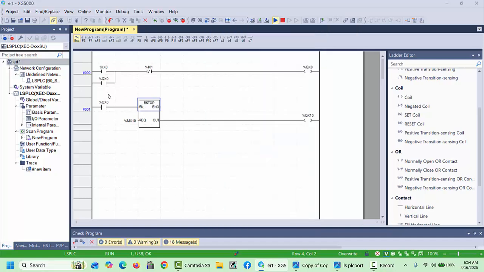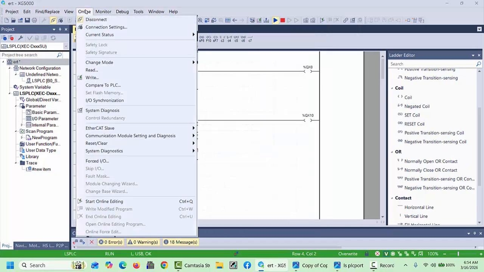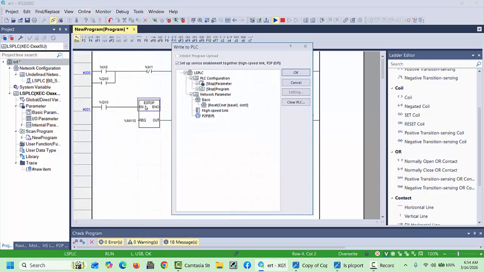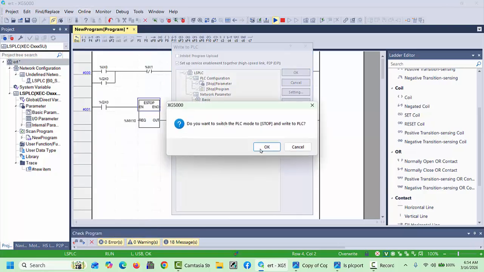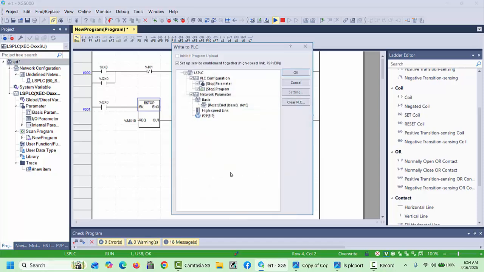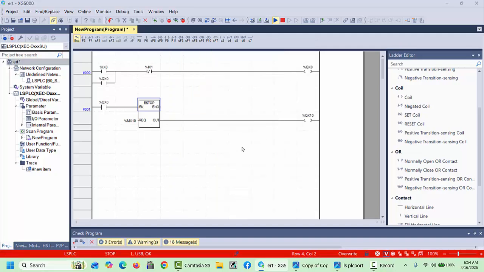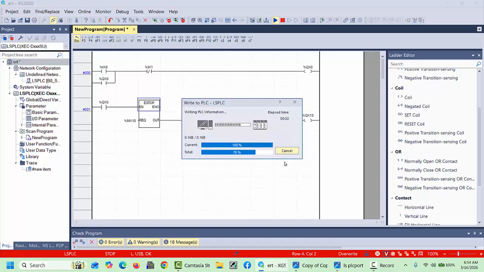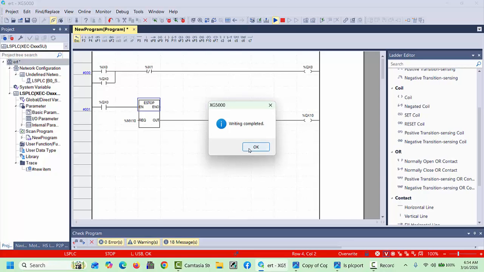Click OK, and we will run and check this same program. Click on right, again click on right, and you can see it is asking for the key switch to be put into stop mode, and again click OK. Now our program is completed, and we will put our PLC in run mode.